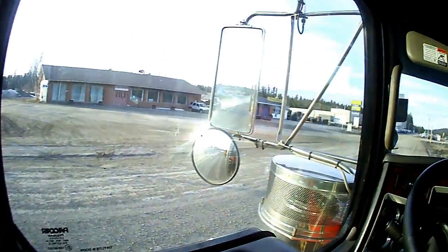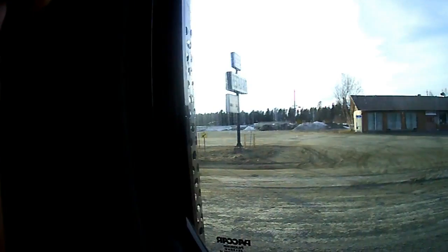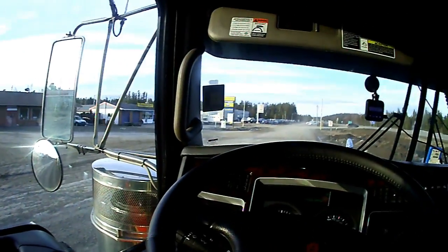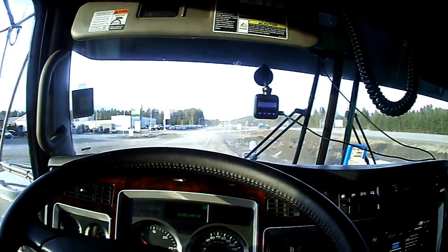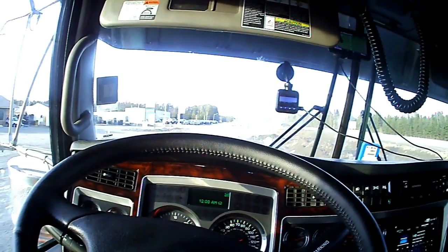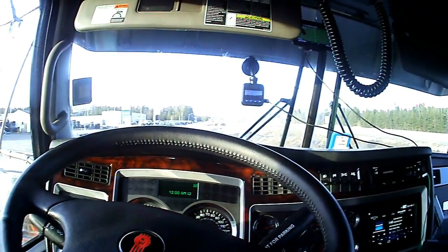There's lots of parking here on this side road. There's a big truck stop there to my left. Well, it's a small truck stop with a big parking lot. And the Family Kitchen restaurant, they're out of business. They're not open anymore. So Wawa's kind of hurting in the prosperity department. But if you go up the road there a little further, turn right on the Wawa get off up there. There's a little village down in there called Wawa. There's a hotel, the Wawa Hotel, and it's a nice hotel. I highly recommend it. Sometimes you can drop a trailer here and bobtail over there for dinner and whatever.